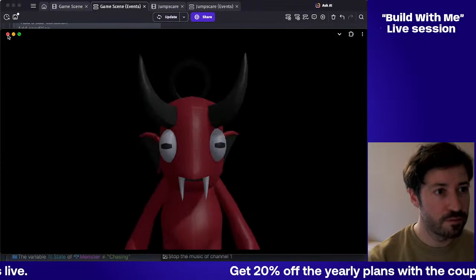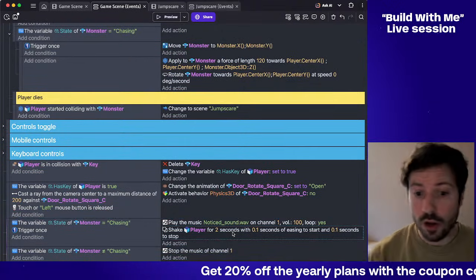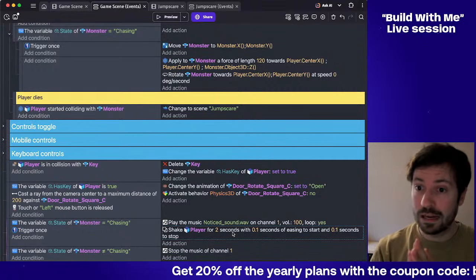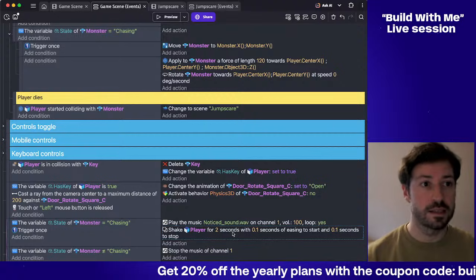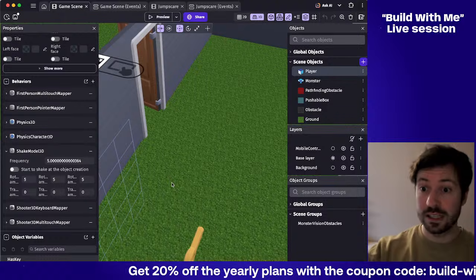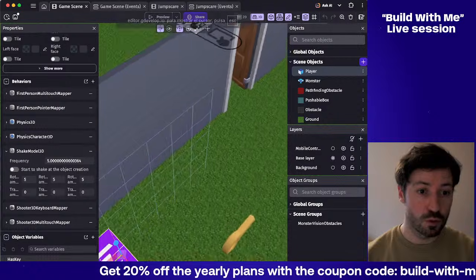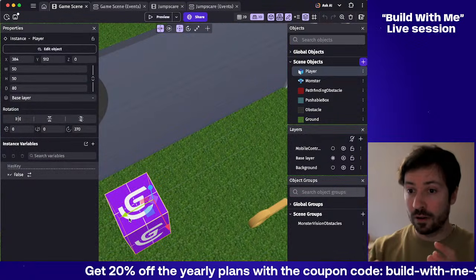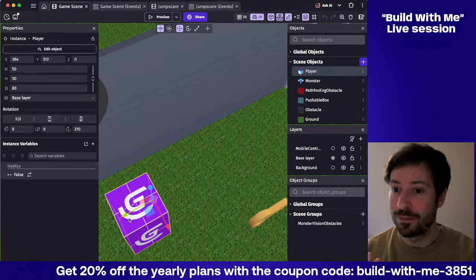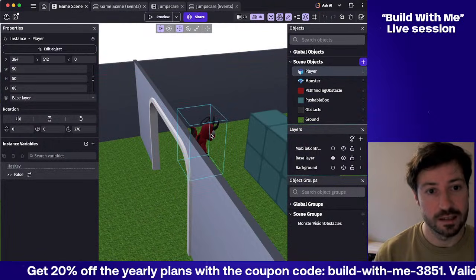Okay, so I could see this be something that we could adapt a bit, the frequency of the shake. But you can see that by reusing this behavior that is already made for us, an extension that is part of the huge list of extensions and behaviors existing inside GDevelop, we've been able to add it to our player, and because the player is itself the camera, the whole player is shaking when the monster is chasing it.